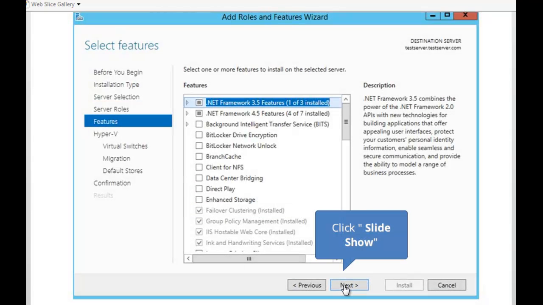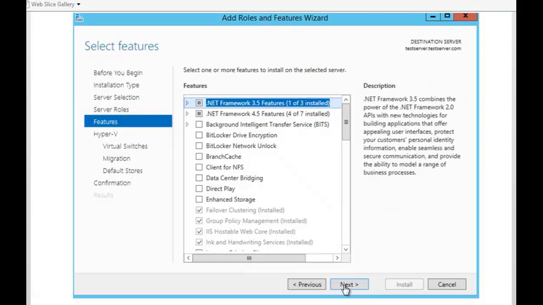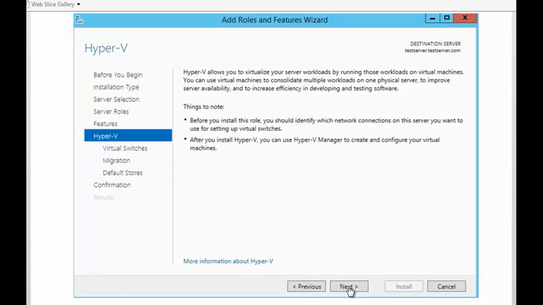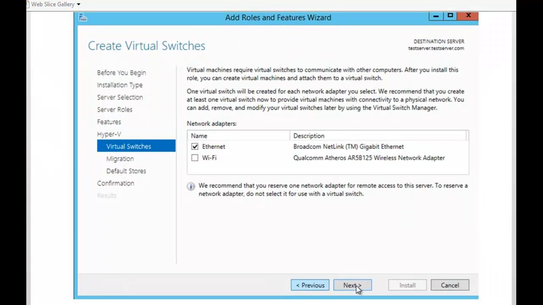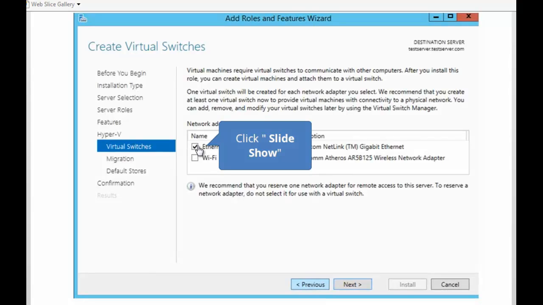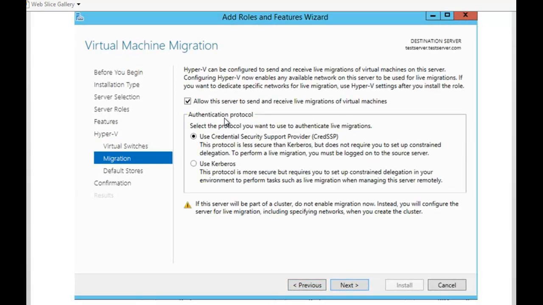On the feature page, we want to click on Next. We want to click on Next again. And you will need to select your network adapter. So if you were selecting the Ethernet, we would simply click on Ethernet. And here you get to choose your authentication protocol.